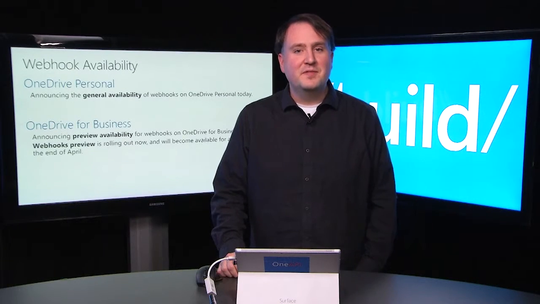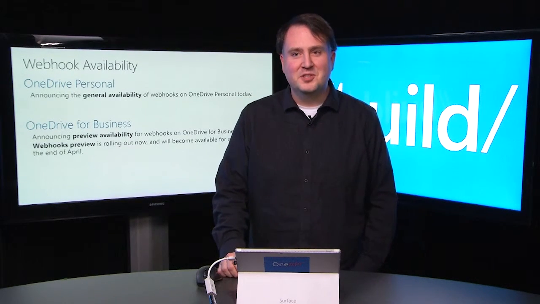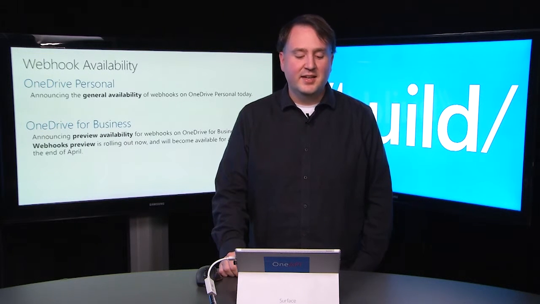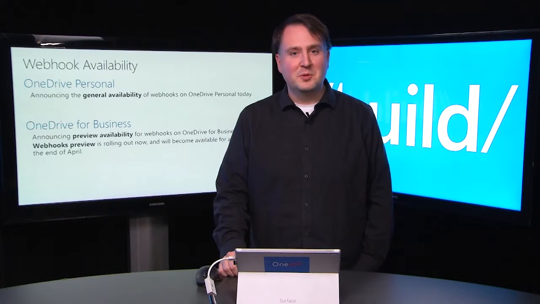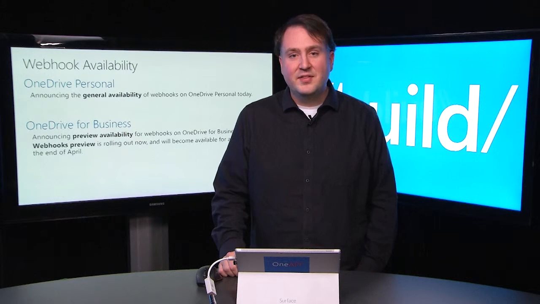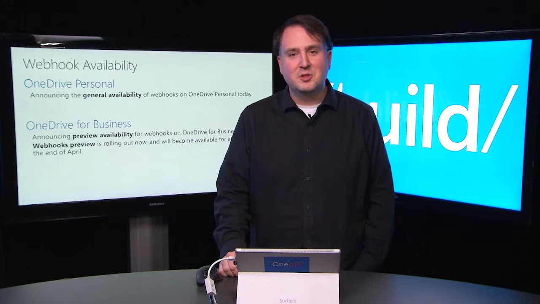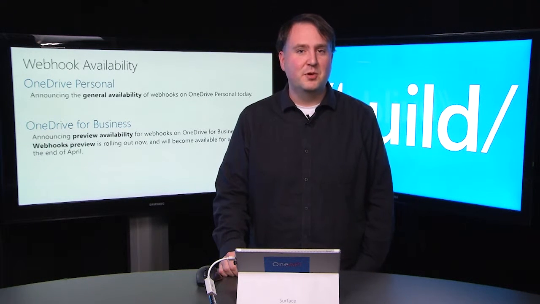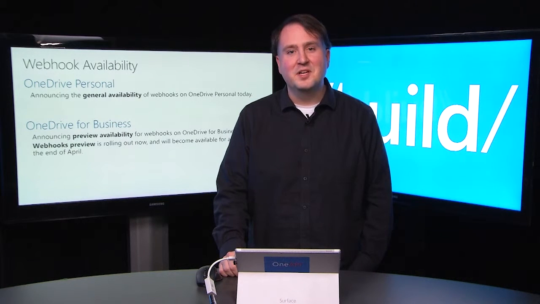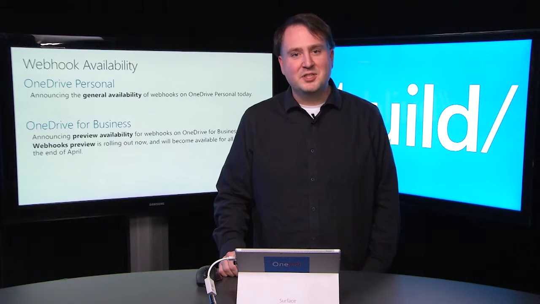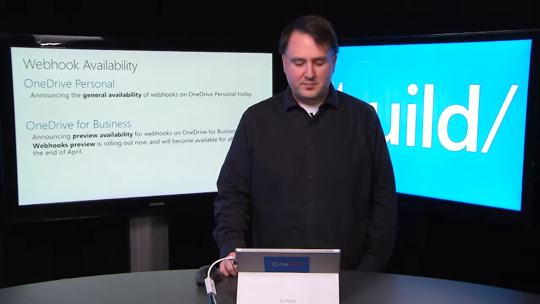So that's a demo of using webhooks on both OneDrive Personal and OneDrive for Business. Generally speaking, the OneDrive Personal functionality is now generally available, and we're really excited for everybody to start using it in their production applications. The same functionality is starting to roll out in a preview capability to OneDrive for Business now, and will be available in all tenants by the end of April. And it will be generally available later on in the year.